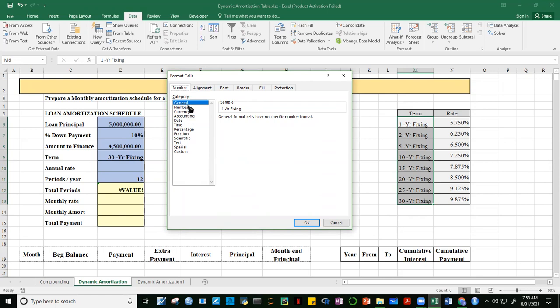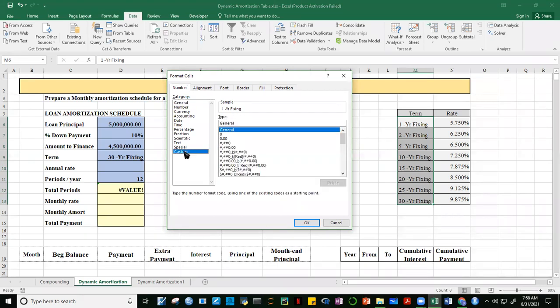Okay, so naka-general yung category natin, yung one you're fixing. Okay, what we're going to do is i-customize natin. Custom. Okay. Custom, and then sulat natin dito, guys. Okay, dito ita-type natin yung custom natin.